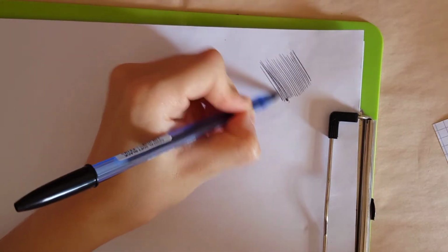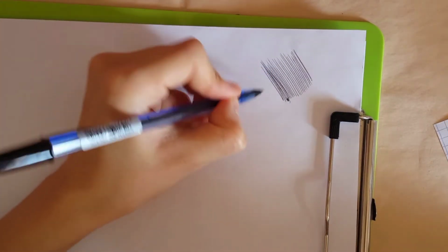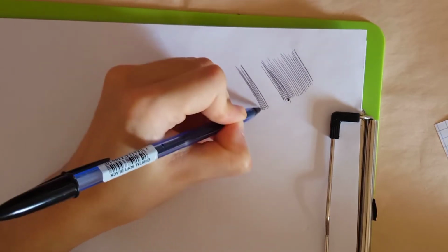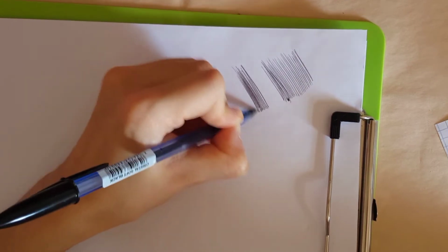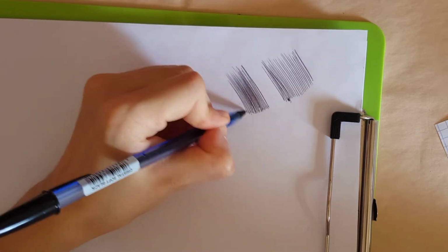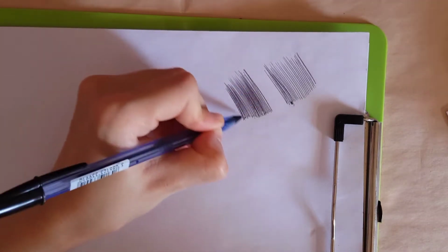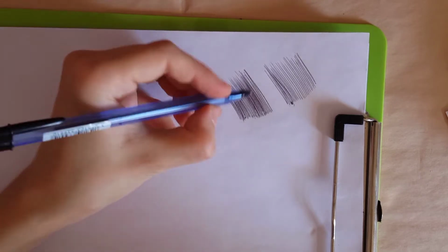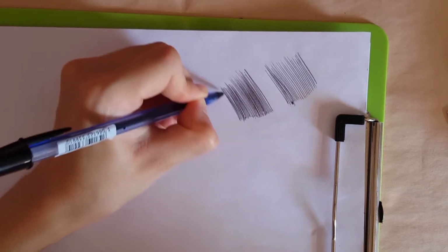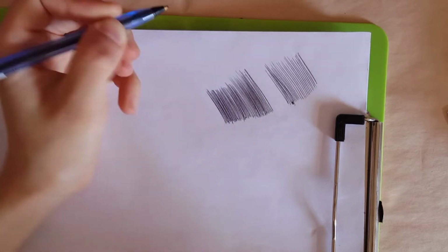I said if you are going to draw a sketch, it's okay to draw the lines with space between them. But if you want to draw something really good and you are not about to draw it fast, you had better draw the lines really close like that, so you can have a texture. You can't have a texture if you draw them so far away from each other. As you can see, they are close to each other. It seems like there is a texture here that you can use to draw the skin. This is the hatching, okay?